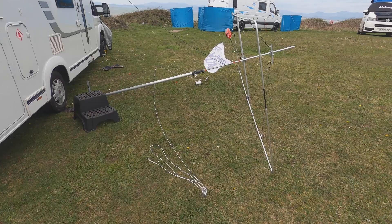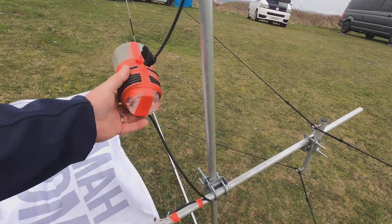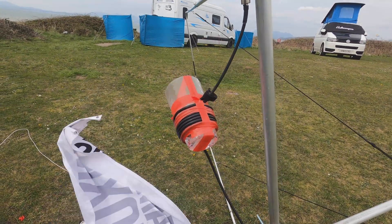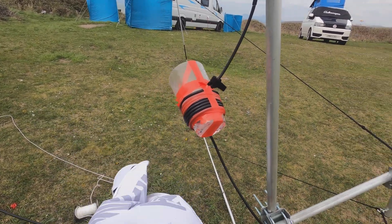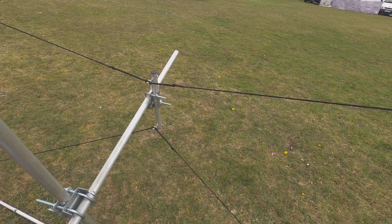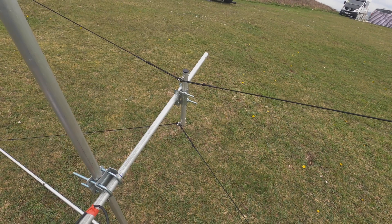I've got it down — I'll give you a little close-up and also a bit of a laugh. I forgot any kind of choking system, so I just made this improvised air choke: I wound roughly eight turns of coax around a plastic beaker. Whether it's worked or not I don't know, but it definitely hasn't harmed it. As you can see, this is a really good quality antenna — the fixings, everything here with the exception of the pole and the feeder, was supplied by Mike at Seacom. It's a really, really good quality product.